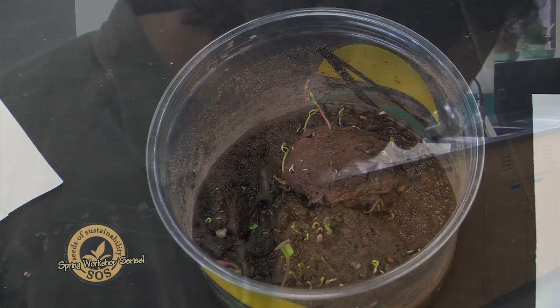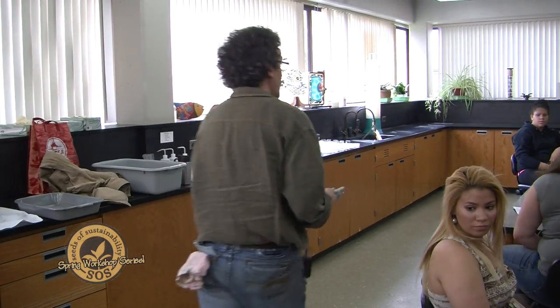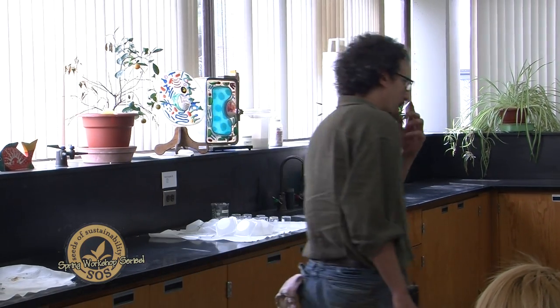Being somewhat into science, I did a little seed bomb test kitchen thing. You know that show on PBS? Where you find out how to do something the most optimal way? I looked online, and if you look online, you might find a recipe for seed bombs. I found a lot of them saying 5 parts clay, 3 parts compost, 1 part seed. And I'm thinking that's a heck of a lot of clay.